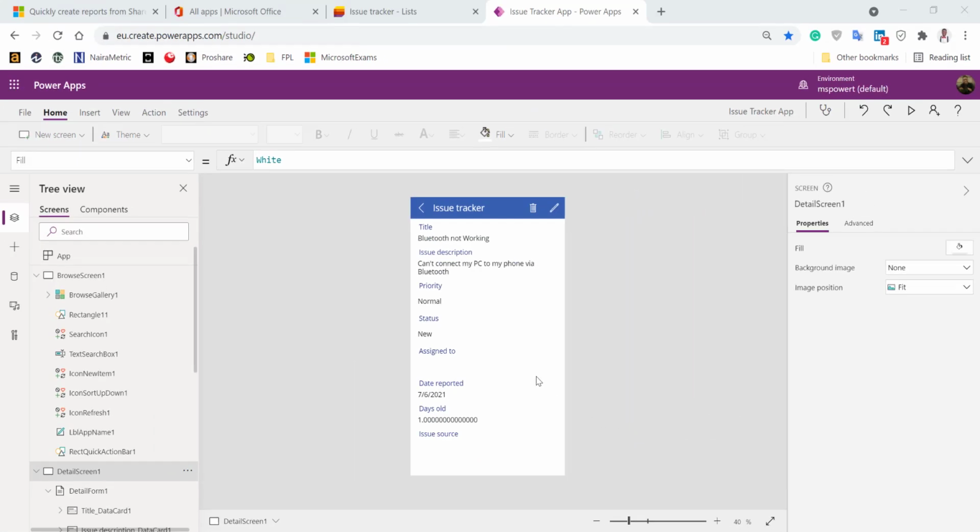Alright, so the next task for us is to work on this particular screen. Let us have it improved, and I'm going to do about 3 things here. Number 1, I'm going to change the layout of this screen. Number 2, I'm going to apply themes, and number 3, I'm going to filter this so that we will see how the users can only see the items that are created by them and not just all the items. Right, it's going to be a very long one, but we will enjoy and learn how to perfect what we have started. Okay, let's look at this screen.